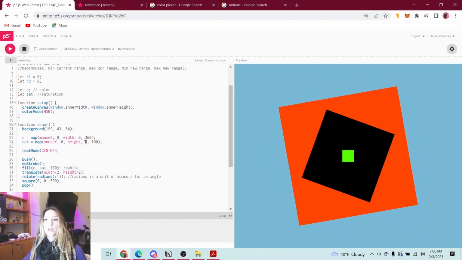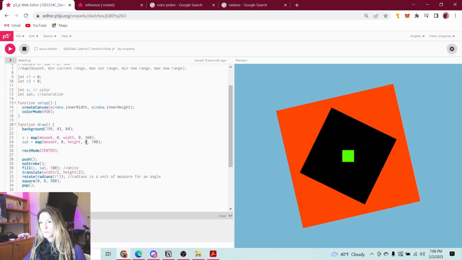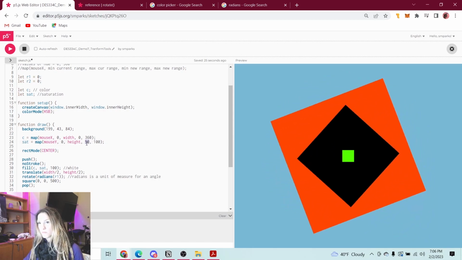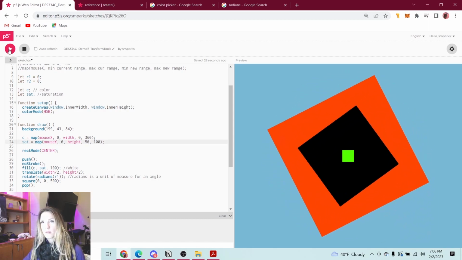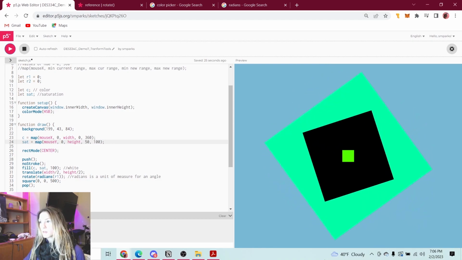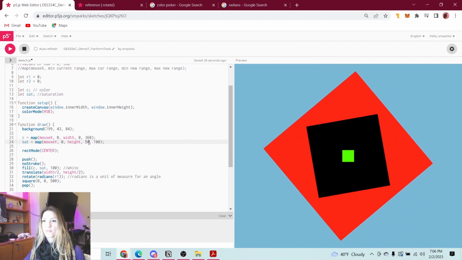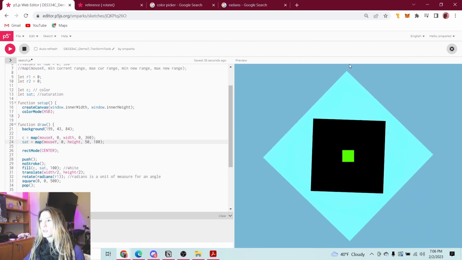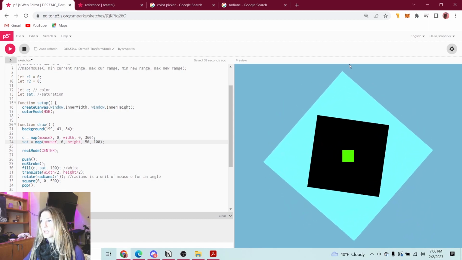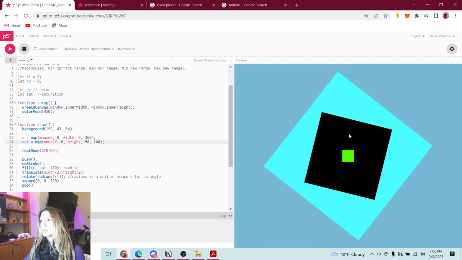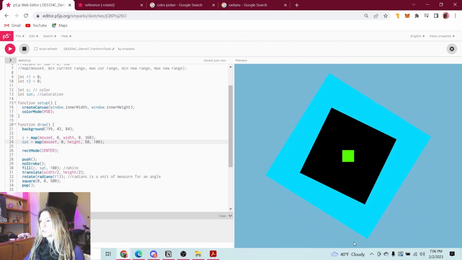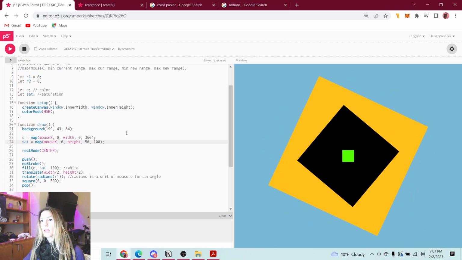And maybe I want to change my minimum value, so I don't want it to ever be white. So I'm changing that minimum value to 50, so that if I'm at the bottom, it's fully saturated, but if I'm at the top, then it's half saturated. And so you've got a little bit of control there, and then you can change the color and saturation depending on the mouse X and mouse Y.